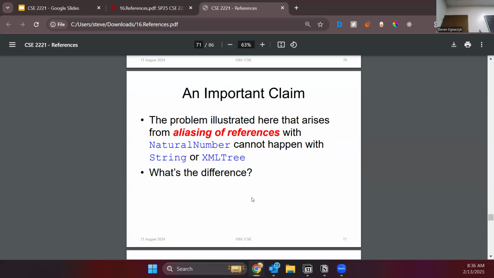Will there ever be two reference variable strings that point to two objects with the same object value? Yes, you could do that. So if you have string S equals Ohio, string T equals Ohio, you're not setting the reference values equal to each other. So it'll be two separate things. So then on a tracing table, would you set them separately? Yeah. Okay. And same with natural number.